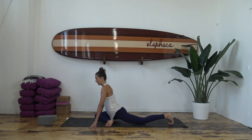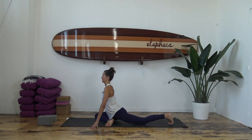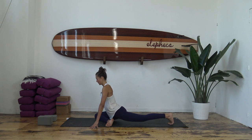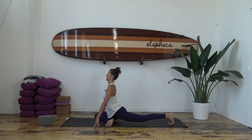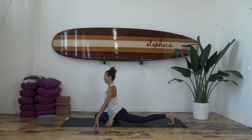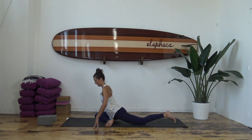This might not work for everyone. If you have sensitive low back, maybe you won't do this. But you can try here. Toes tucked under, maybe this is good. If you want a little more, engage your back knee and breathe into your psoas, your hip flexors, opening up the chest. Good, and then release that down when you feel you've had enough.